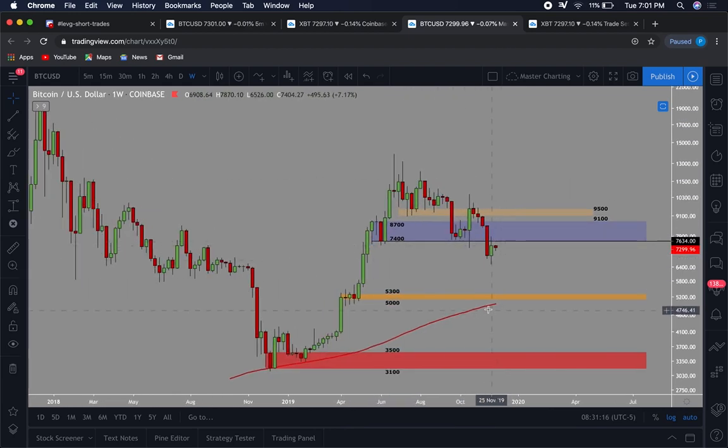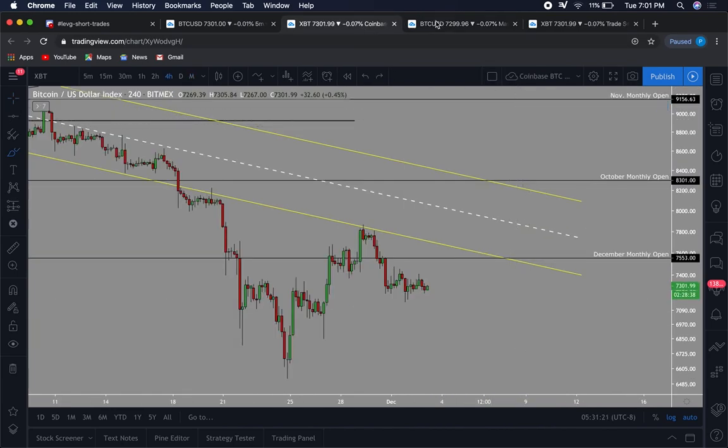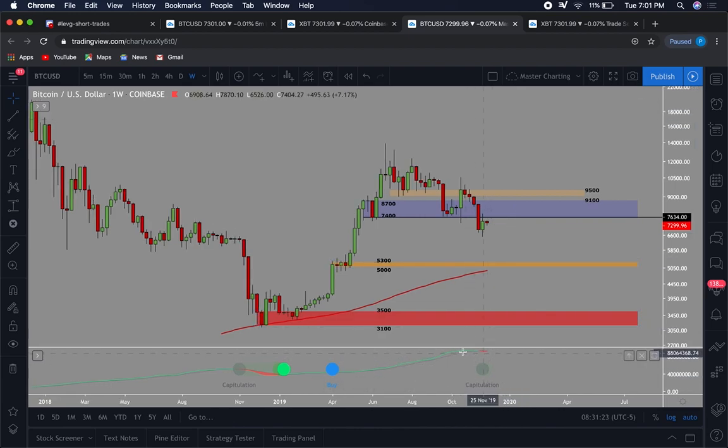So that's kind of what we're looking at, right? The 200 weekly moving average, that whole capitulation ribbon right here, all matches up, I think personally, right around 5,000 to 5,500. So I'm hoping that happens, I don't know, maybe in the next 15, 20 days, because the bottom for BTC was put in right here, as you can see, right around the middle of December, between the 10th and the 17th, right? So we've got about 15 days to go. Pretty good time to bring prices down for BTC.